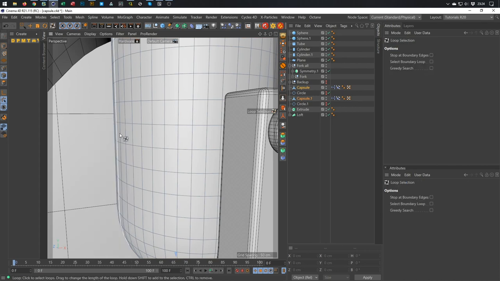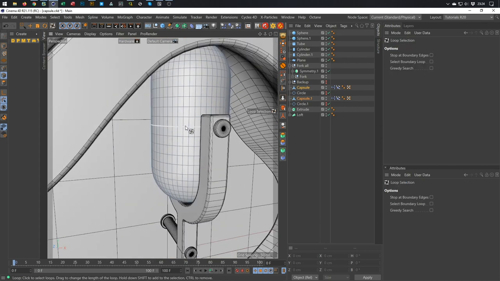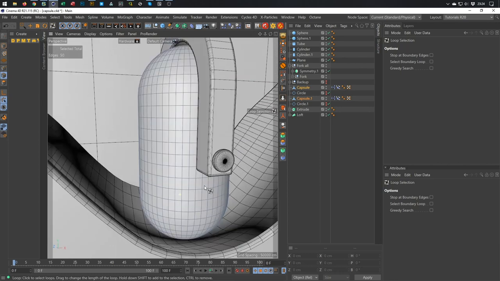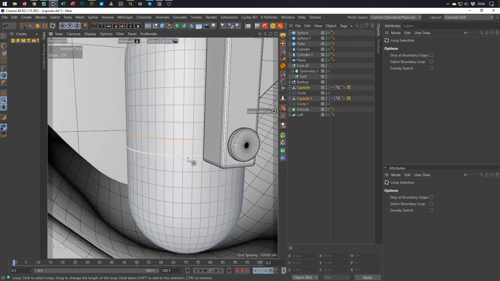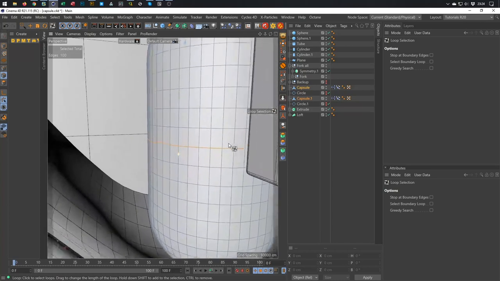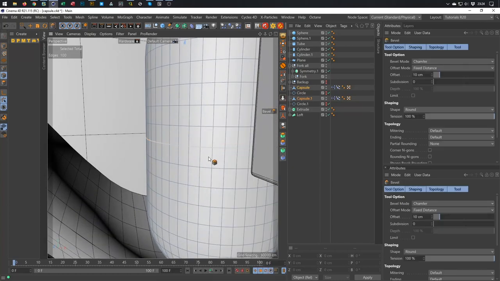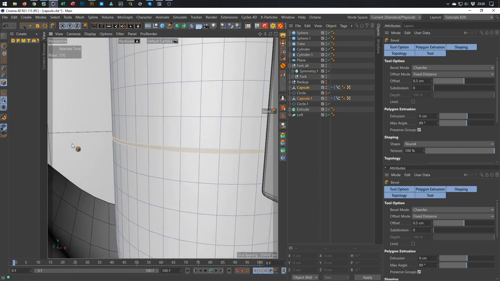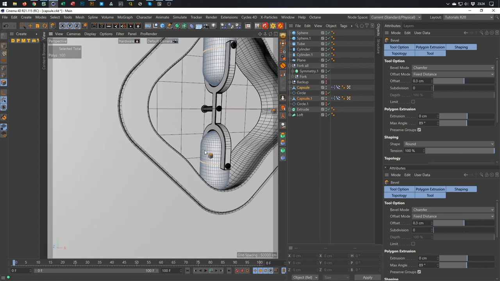UL, and this is the middle here, and I make the same on the other one. Hold your shift key to add the selection, so okay. MS for bevel, bevel it a little bit. That's a nice bevel. Yeah, something like this is totally fine. And OCTANE 3. Shift click on my polygon selection, so you see the polygons are selected. This should be on the other one as well, okay.